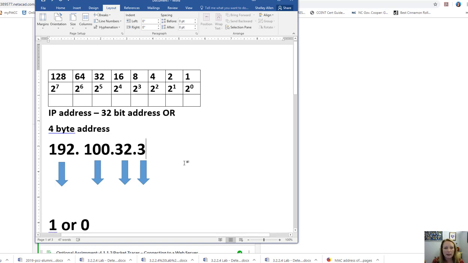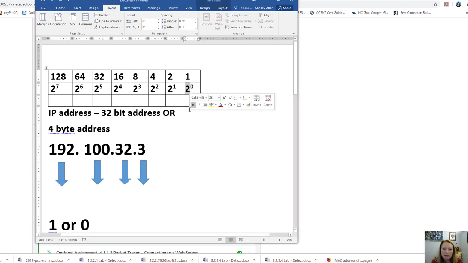So if I'm looking at this and I were to see a chart here, why do we have this chart? Well, remember 8 bits in a byte, so when you're talking computer language here, you always start with a 0. So if I were to draw 8 bits, I'd have 0 through 7. So 0 through 7 is 8. And we're working in terms of binary. So we use a base 2 numbering system, binary, the 1 and 0.